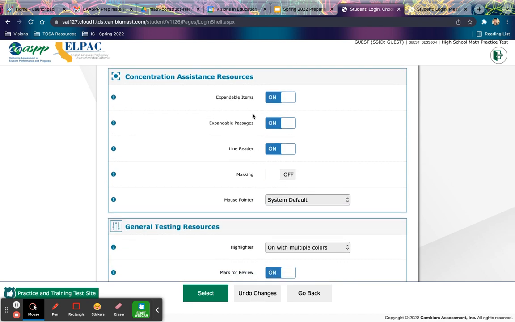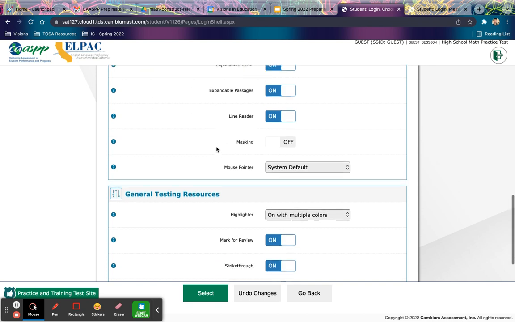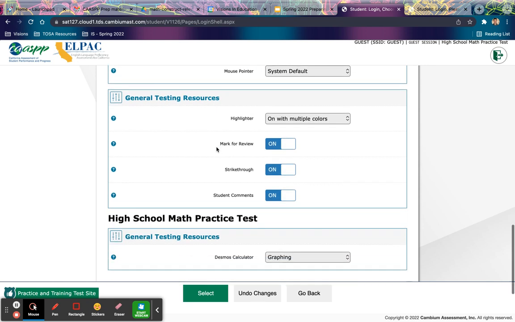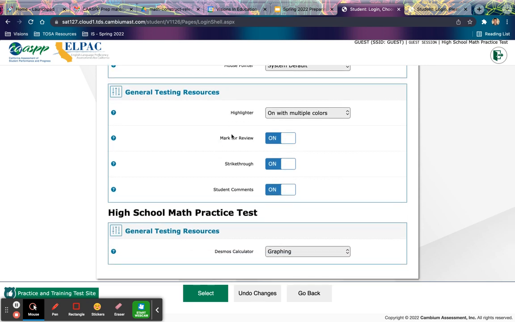These are already set as on. It allows you to expand passages, items, and line readers. You can change what the mouse pointer looks like. You can highlight things. Also, these are all turned on by default. You can mark questions for review.